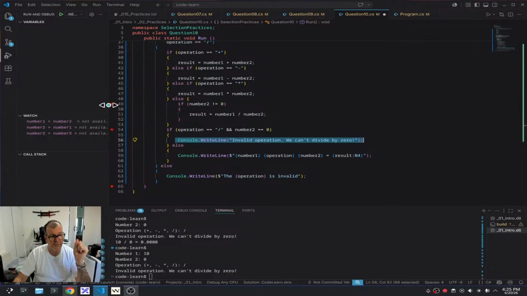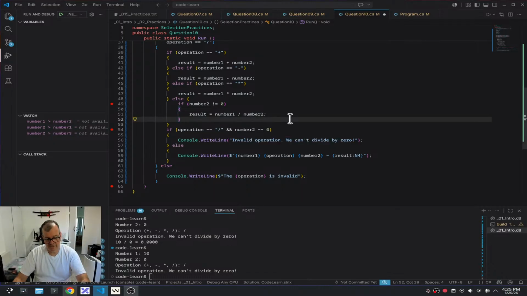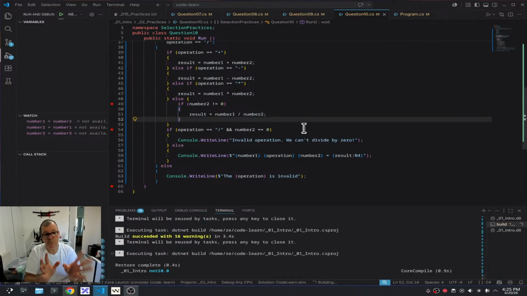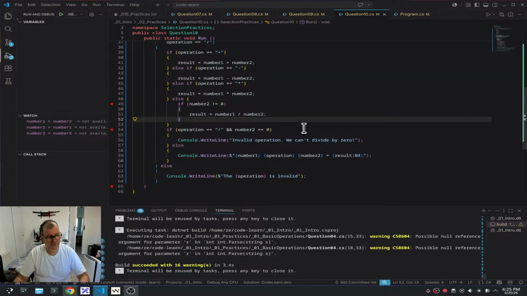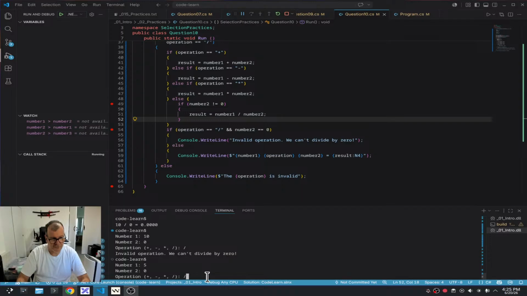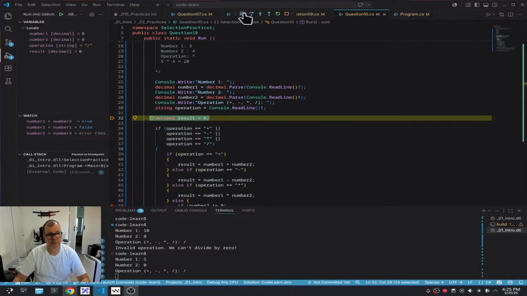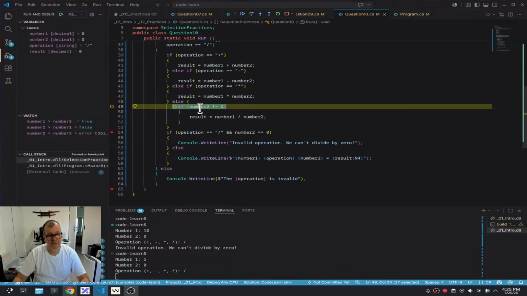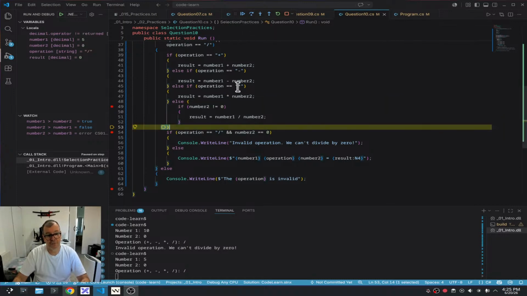So let's keep the breakpoint there and see what happened. Let's run again. This is one way to organize the code. There are different ways. So let's put here like 5, 0, and division. We go here, then we land here. We know that it's division because it's not plus, minus, multiplication, or star. So we don't try to do it, otherwise we're going to break our code.